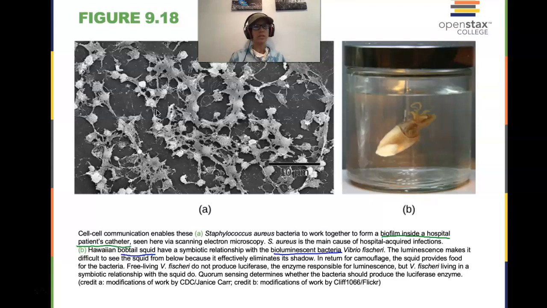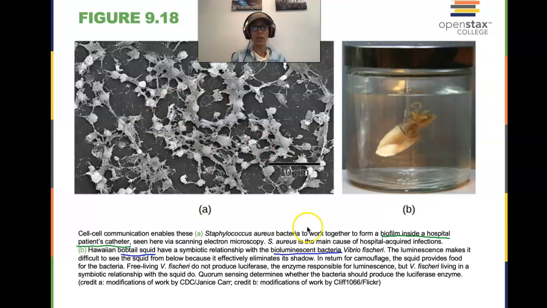The catheter is sterile upon insertion, but we can't completely eliminate all microbes in the air or on the skin of the patient. So if the patient had a low number of these Staph aureus bacteria that got onto the surface of the catheter, when the catheter is inserted, we now have a warm, moist, nutrient-rich environment inside the patient for those bacteria to grow and replicate.